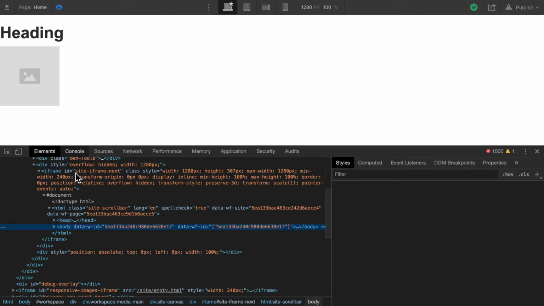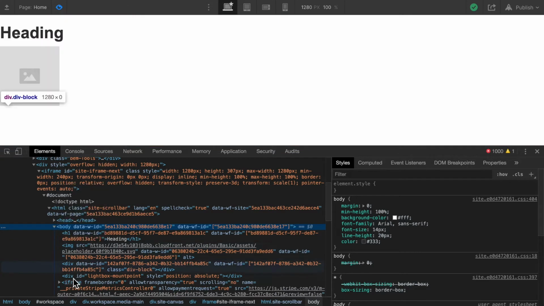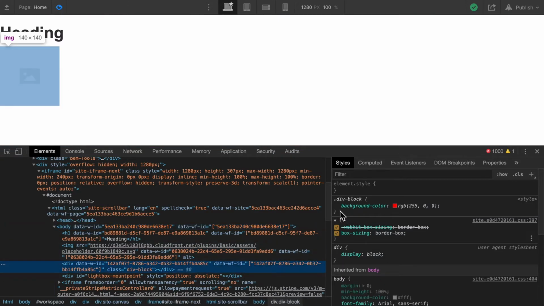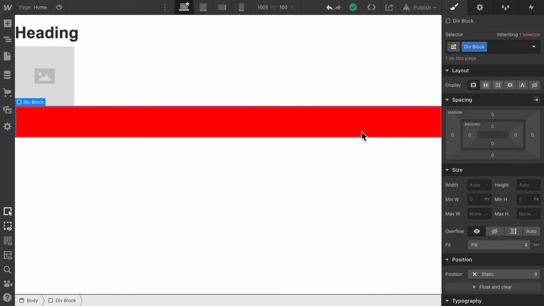We have a div block here with a background color of red. So it's present on the page, but it's not visibly displayed because the div block does not contain anything.